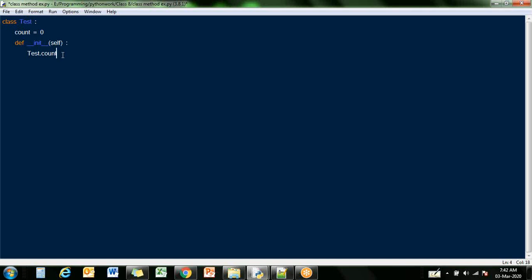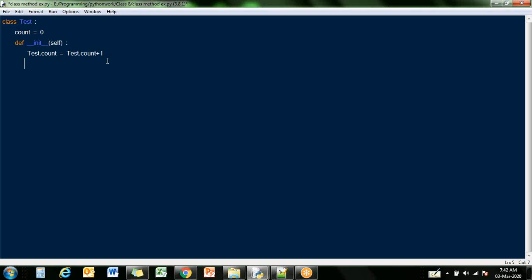Otherwise, if we assign that value with self.count, it will be particular to that instance, not to the class level count. It will be added to that object, not to the count at the class level. So I have to compulsorily use the class name: Test.count plus 1. Every time this init method is called at the time of creation of an object, I want this to be added by 1.